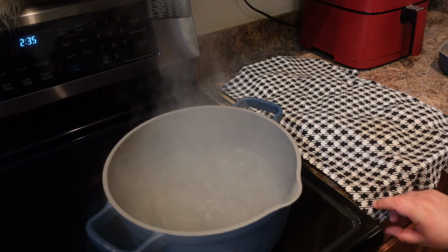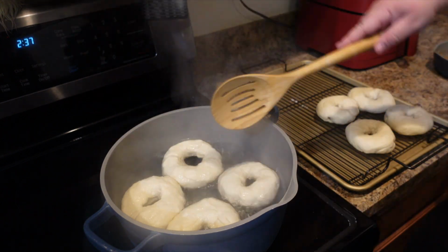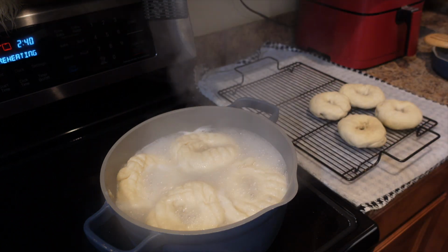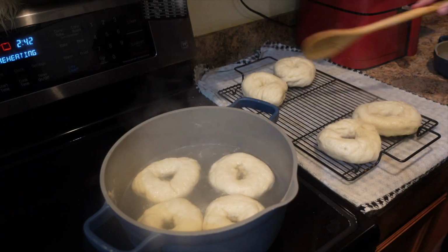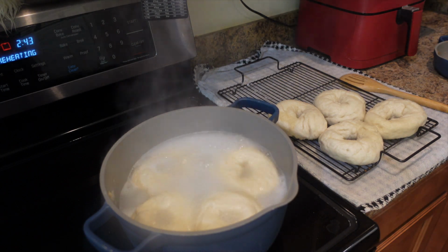Okay, so I let those bagels sit for another 10 minutes and I salted my water when boiling the bagels. I don't remember seeing that in the notes, but it's something I do with pasta, so I figured might as well. She also gives options on how long to boil the bagels. I ended up going with the 2-minute per side route because I wanted to have the New York style bagel option.